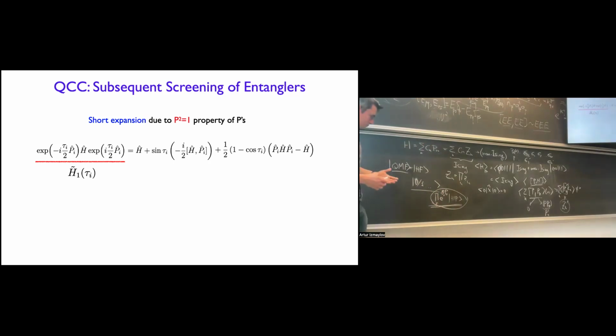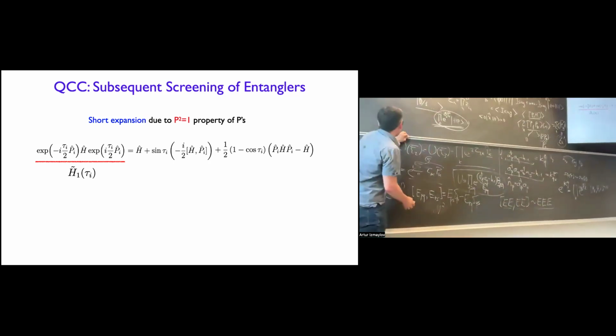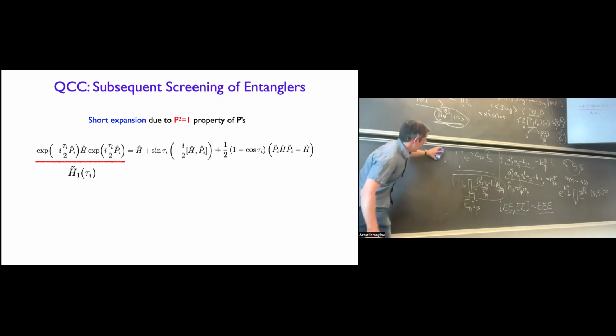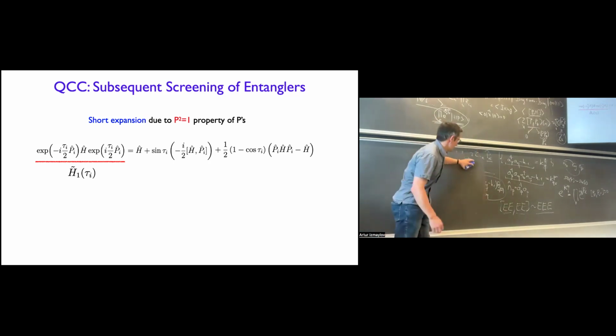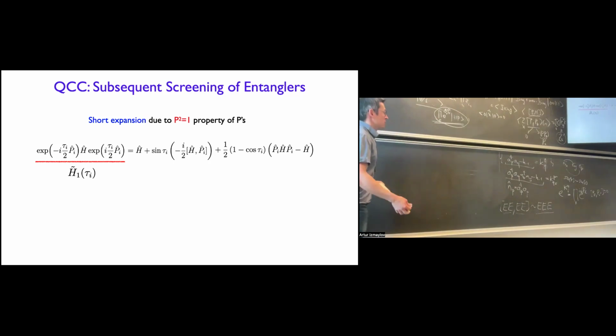Instead of considering more complicated states, what is done in the qubit coupled cluster algorithm, we put these selected entanglers not on the state, but on the Hamiltonian, okay? And this can always be done because in expectation value, we always have a freedom to put the unitary either on the state or on the operator, right? In this case, we put it on the operator to be able to analyze now with the state, still a simple state, what will be the next set of Pauli products that give good gradients.